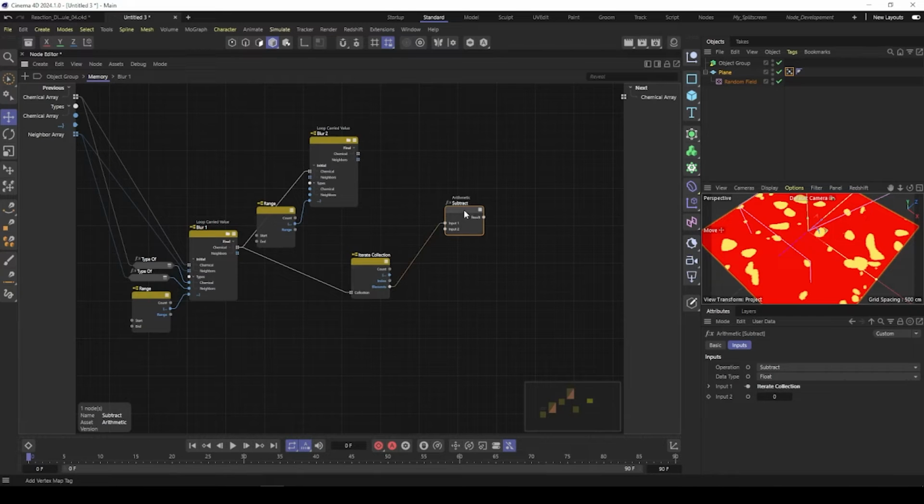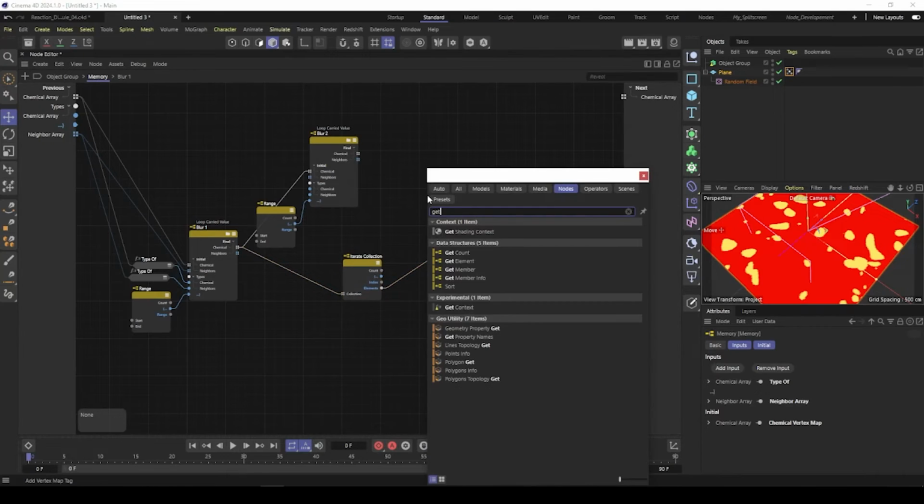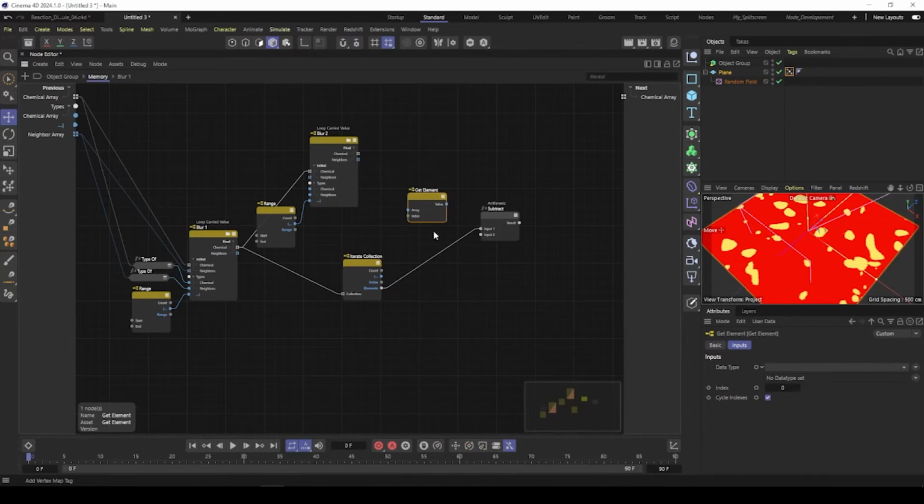So we can use a get element to get the value of the blurred value 2. So feed this in here, then the index in here, and then we subtract the blurred value 2 from the blurred value 1. So we like to say we subtract layer 2 from layer 1.